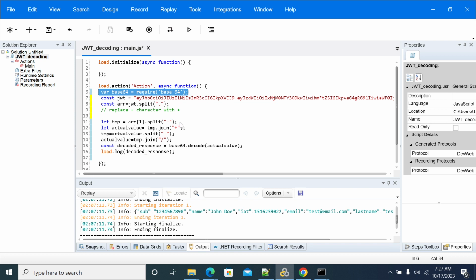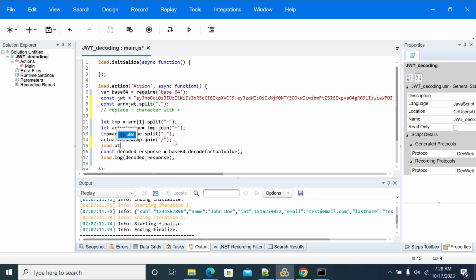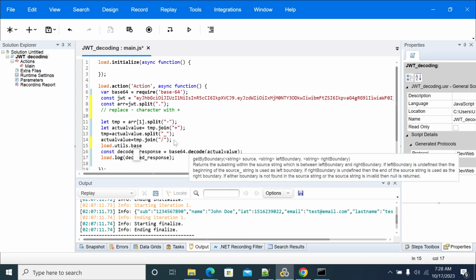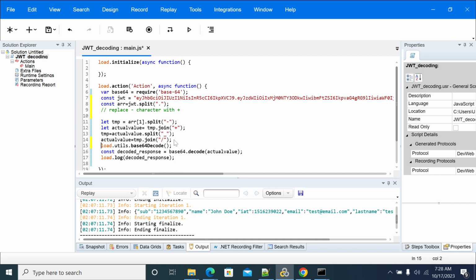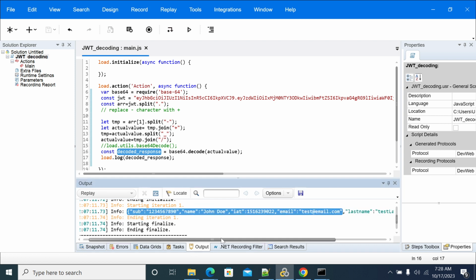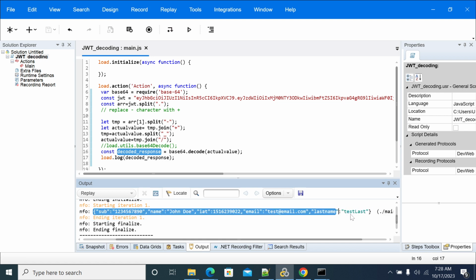If you have a version of LoadRunner later than 2020, you can directly use load.util.base64Decode, the inbuilt function given by LoadRunner. Once you decode, this is the output we have currently.